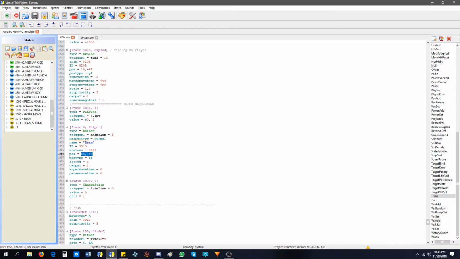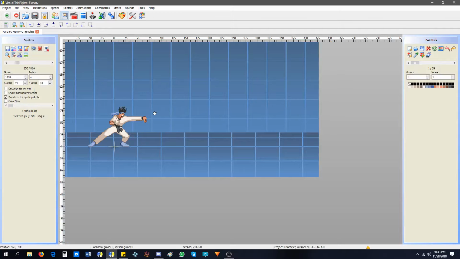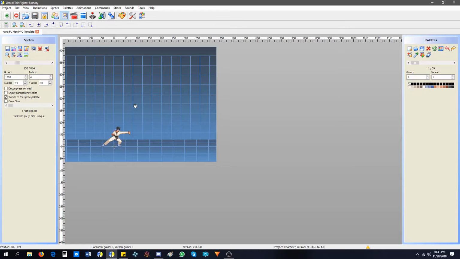Position could be tricky, but this goes back to alignment of sprites. Now this value, the easiest way to get this value, and this is a trick I do nowadays, when you're aligning something to the character, just zoom out to 100%, which is not this, it's this. Move your cursor over the character, and if you look in the bottom left corner, you'll see the words position and a number, 62, -58. It is located right here. And as you move around, it pretty much gives you the access for that. So that's what I use to align things.